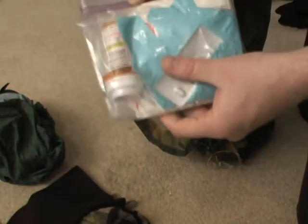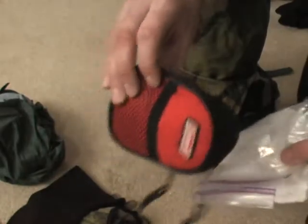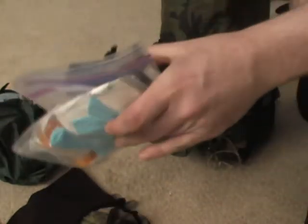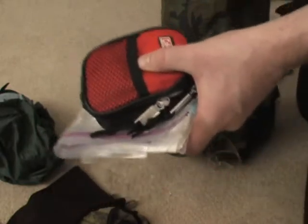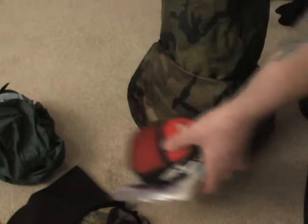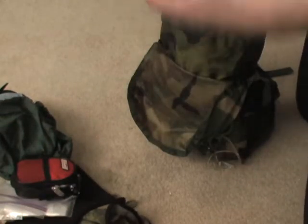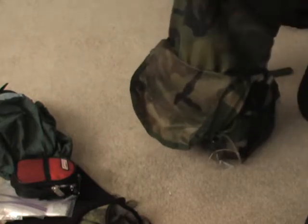A small little makeshift kit — it has medicines, bandages, all kinds of stuff in here. I like to keep with it. This is another little medic kit that I usually keep in there too. This is not my medic kit that goes with my bug-out bag. Like I said, this is modular to that system — I have a whole other setup, but this is just some other stuff that I need in here also.